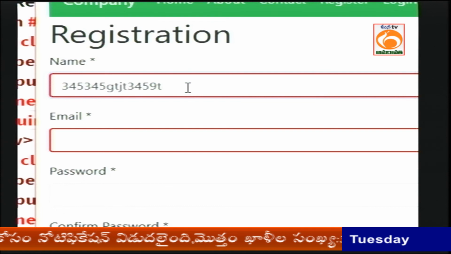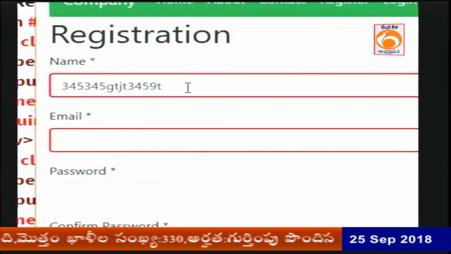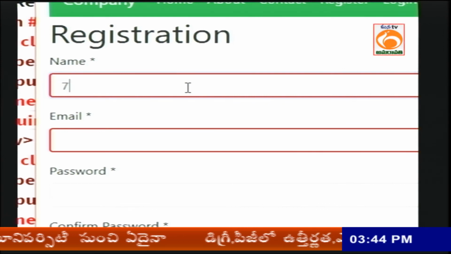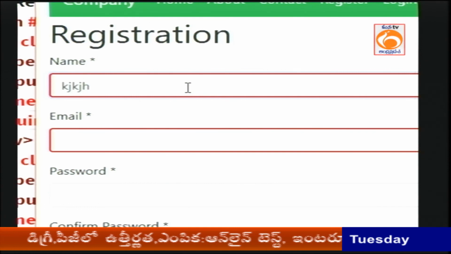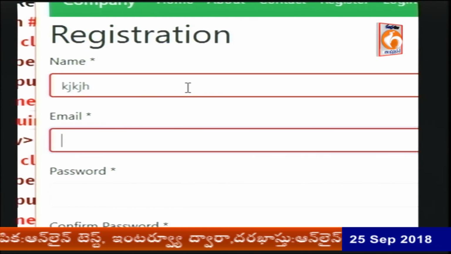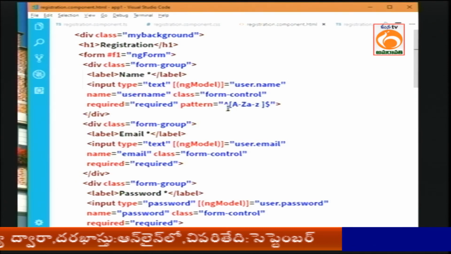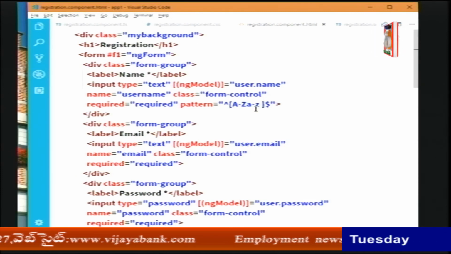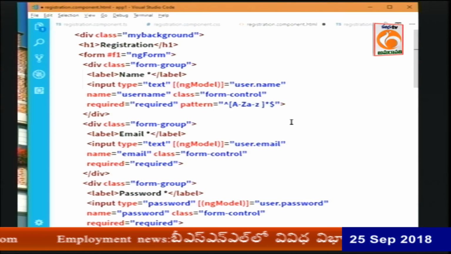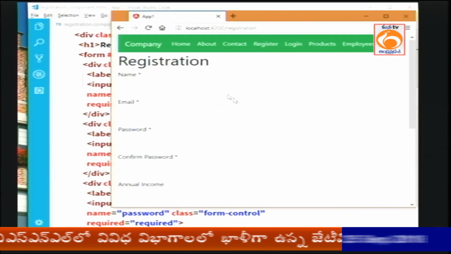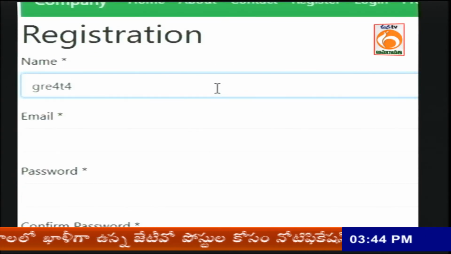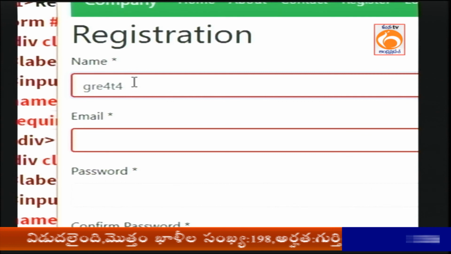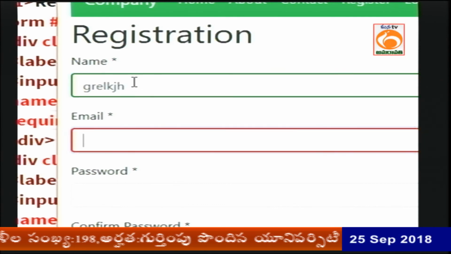Why is it showing red color for email? Because it is empty, right? If it is non-empty, the red color will be cleared. So if you type at least one digit, that will be invalid. If it is purely alphabets, then only it is valid. So that is the meaning of pattern. Pattern specifies that the regular expression must be checked, and moreover we have to give star. Star means any number of characters accepted. So we can type any number of characters, but it must have alphabets only, no digits. So you can type any number of alphabets.